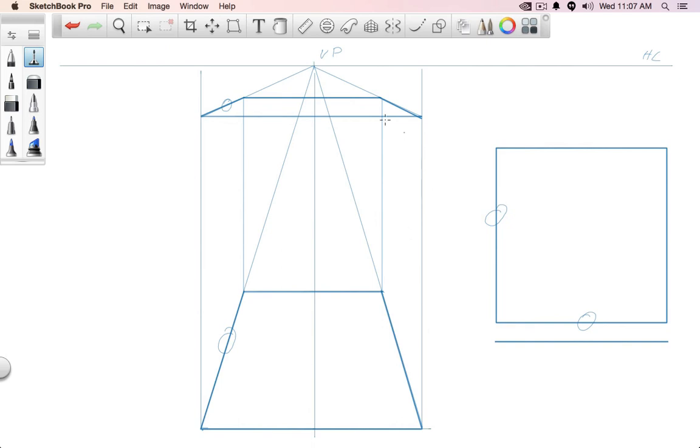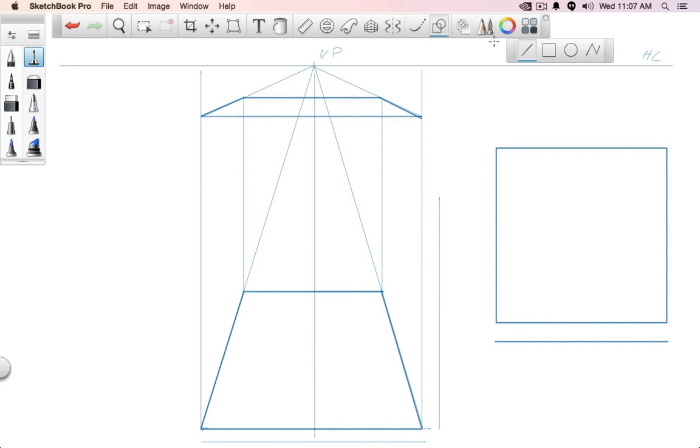So you see that this front edge and this front edge are the same length. This and this, same length. So knowing that when I have a square, the width and the height are the same, also in 1-point and 2-point perspective, I can literally measure this line and simply project it up.